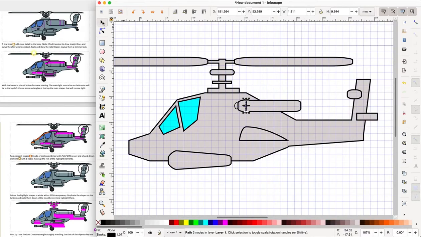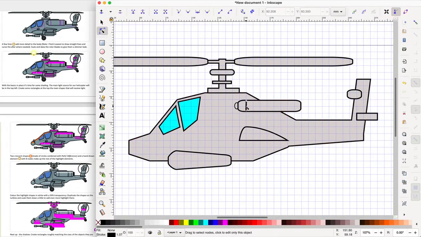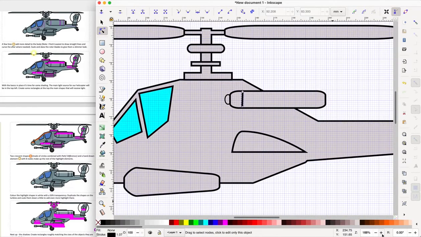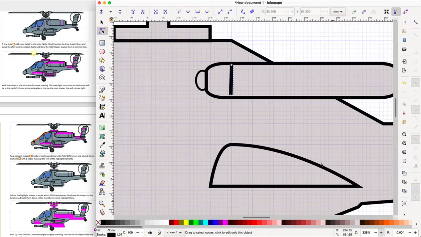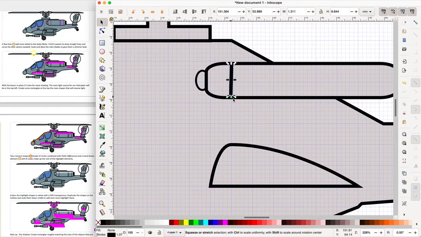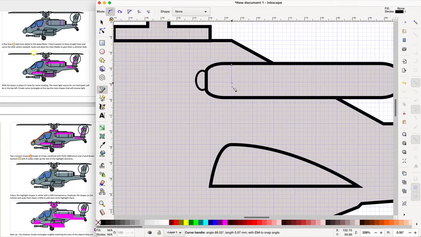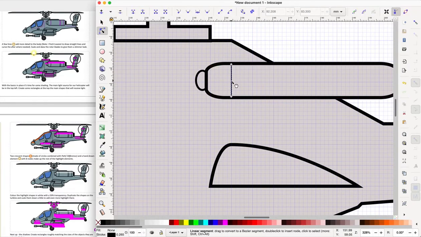So what I'm going to do with that now is simply add another node and then curve it. So again, because it's a line, I don't need to convert it to a path. Let me zoom in on this so I can get a good look at it. So here's my line. I want to straighten it out a little bit because it doesn't look particularly straight. Let's draw that again. There we go. And I'm going to now add another node to it.